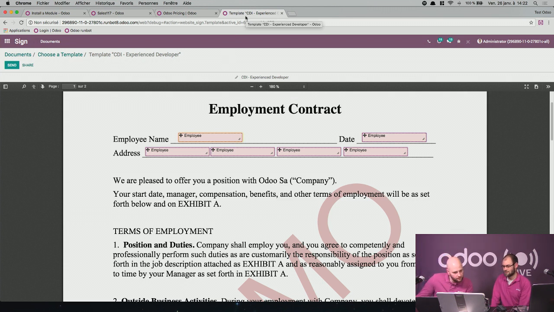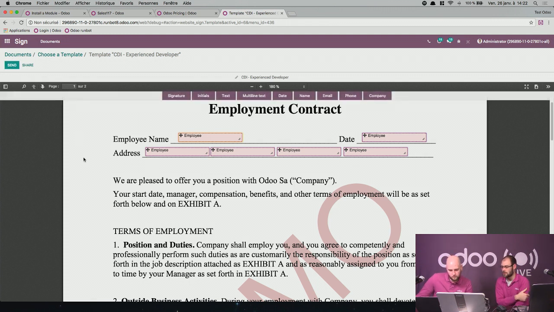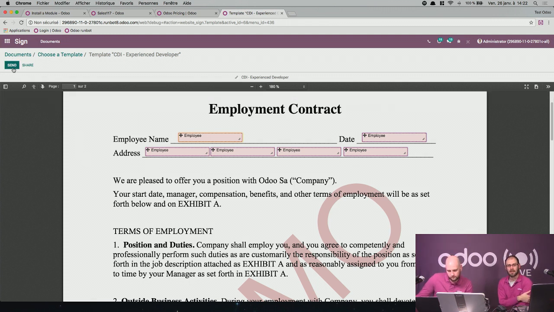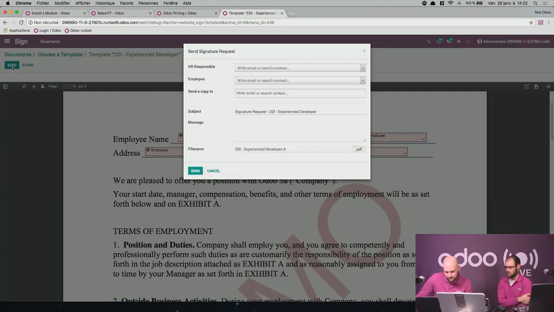Okay. And let's finish this up. We can press send once the template is designed. Okay, let's maybe just send it. You can write who is the person involved in this case. So you can put an HR responsible. Let's see, it's gonna be like test.